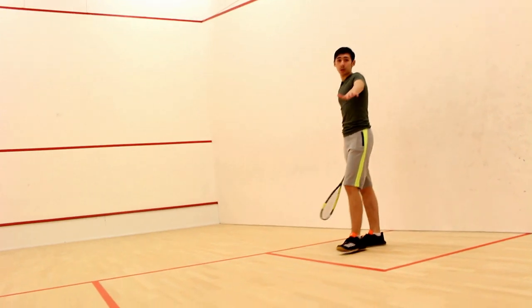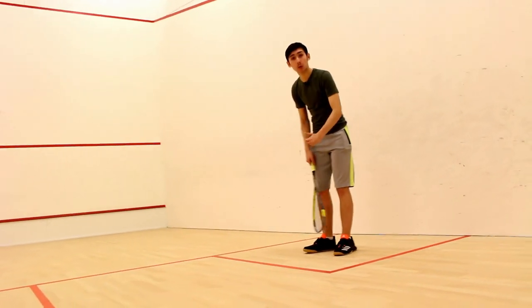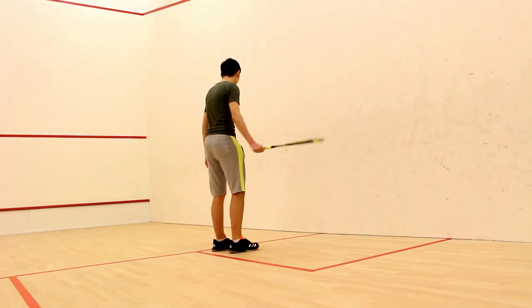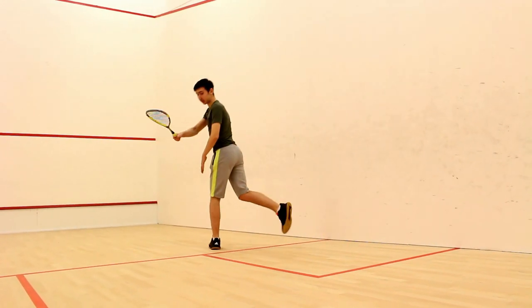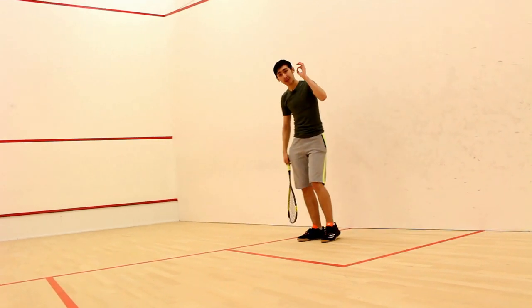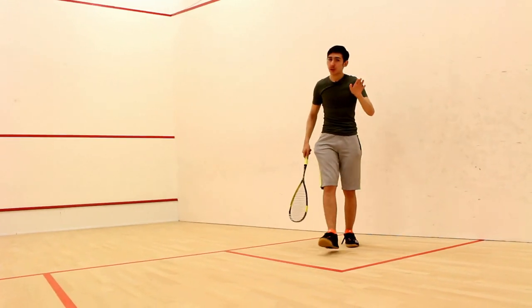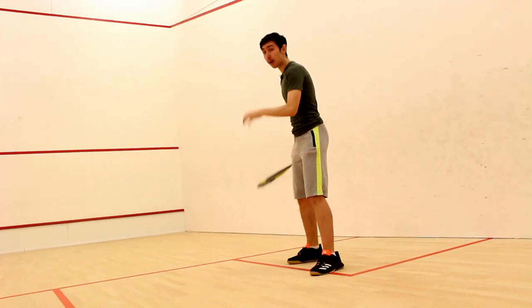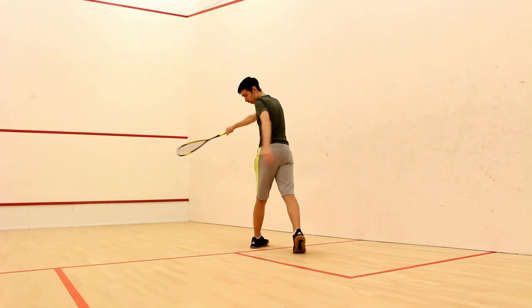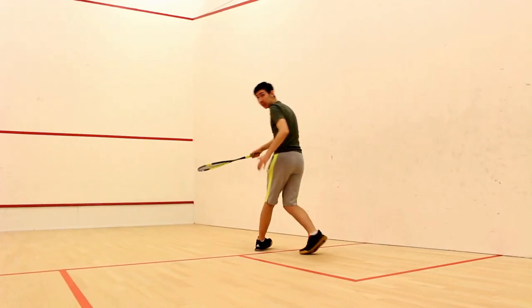But the most important thing is you cannot jump while you're serving. If you go like this, for example, and it's going to look really stupid without a ball, if you go like this, illegal serve, because you weren't touching this box when you served. When you made contact with that ball, you weren't touching it. So that's an illegal serve. You have to keep one foot on the ground. So when you serve, you want to keep one foot on the ground in this box at all times.